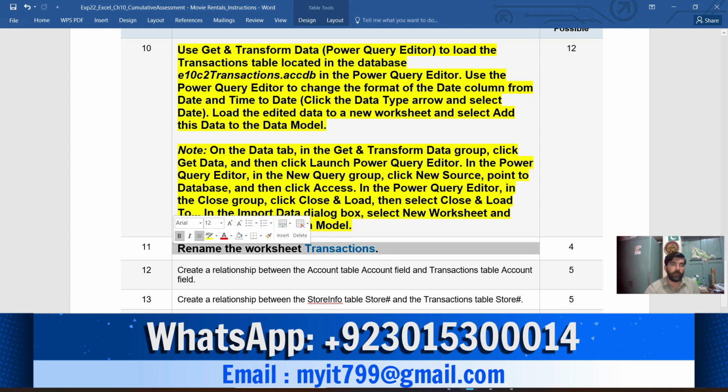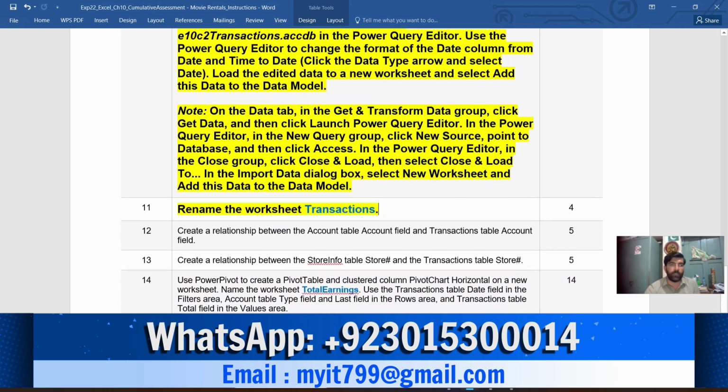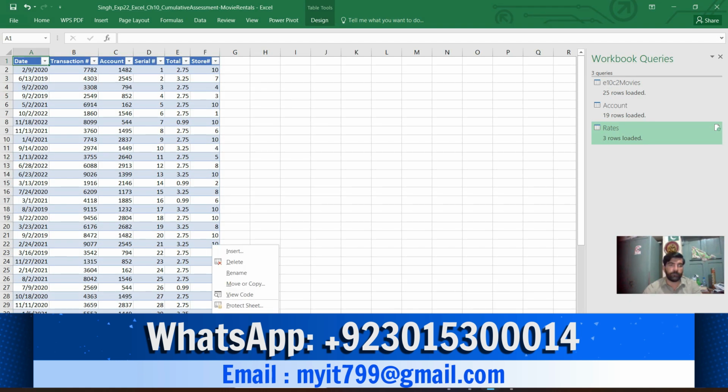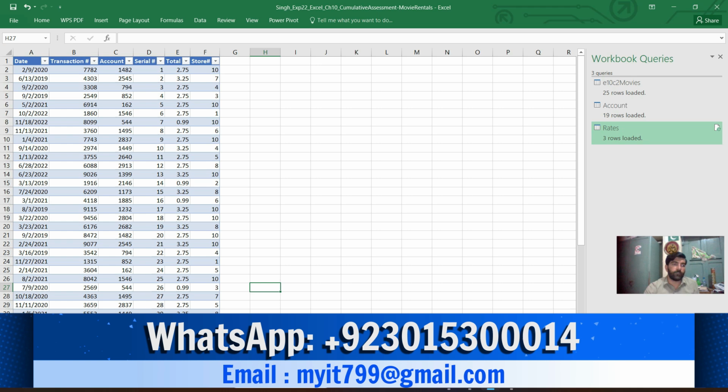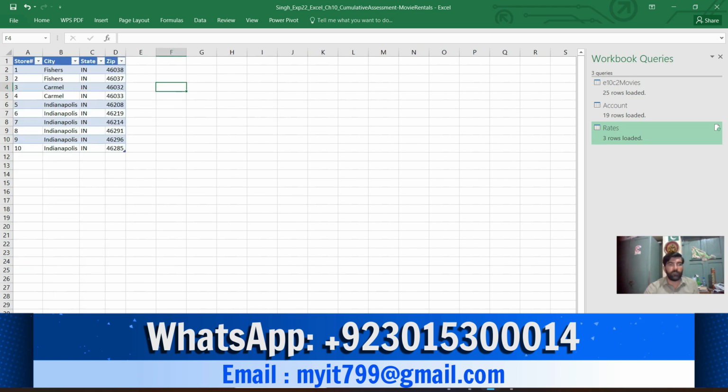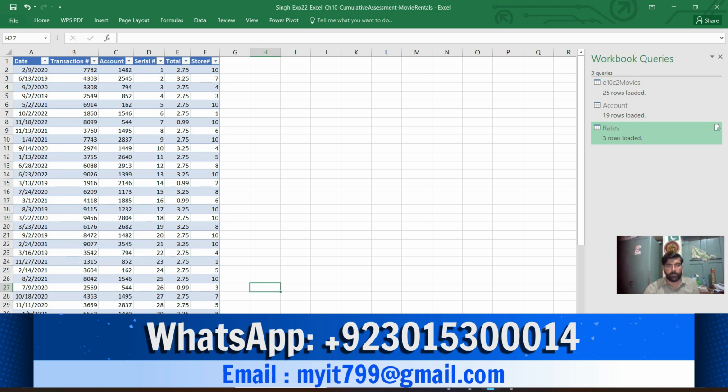Now point number 11. Instruction 11 is very easy, and in this step I only change the sheet name to transactions. I change it to transactions. Okay, now I change this sheet to transactions. The first file I did was movies, next contacts, next rates, next store info. After that the last is transactions.